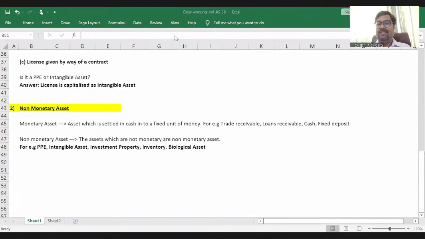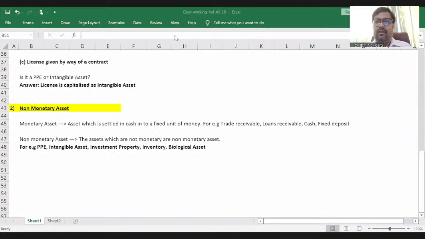Vidula is saying, sir, an asset of which the monetary value cannot be determined. You are right, Vidula. For example, you are using a building. Till the time you sell the building, you cannot determine the price that will be received from its sale. So it is not determinable, right? Mahendra, you cannot say that non-monetary asset means having no value. It has a value, and at that value you have recorded the asset in the balance sheet. But the point is, it is not going to settle in cash.